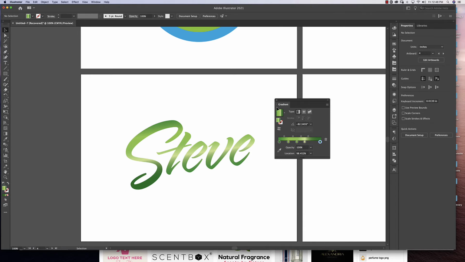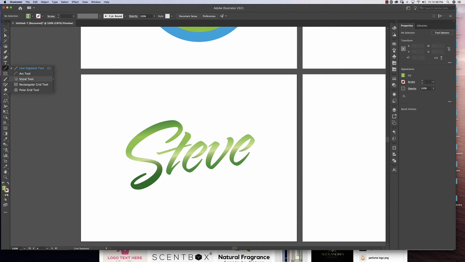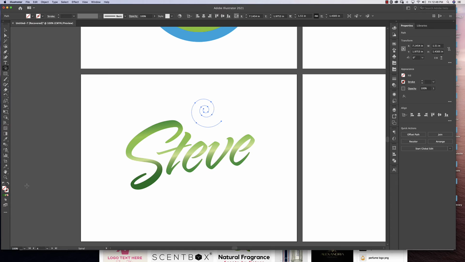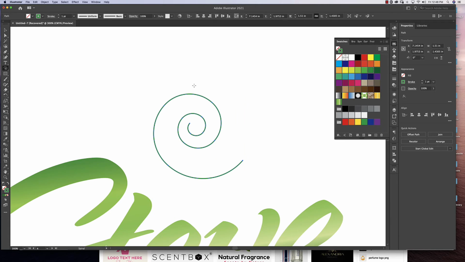And then the other thing too, you can customize this type even more. So when you think organic, maybe you think leaves and vines and things, some of the ways you can do that. I'm going to come over here to the line tool. I'm going to use the spiral tool here, spiral line segment. And let's see here, zoom in on that. Maybe I don't want quite that many segments. Let's see here. So I've got a spiral.